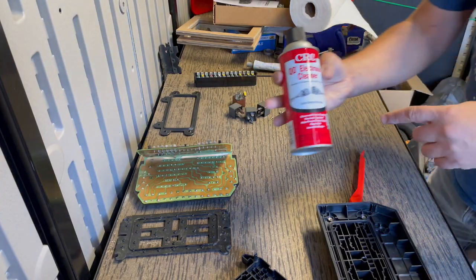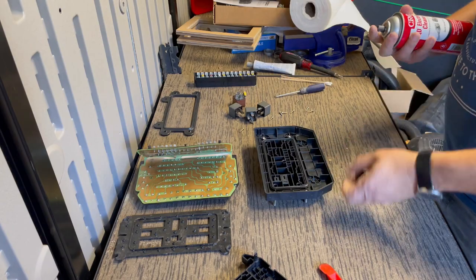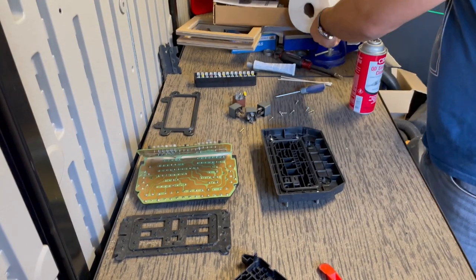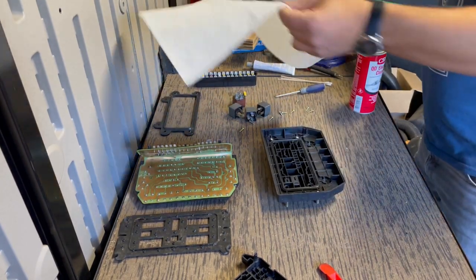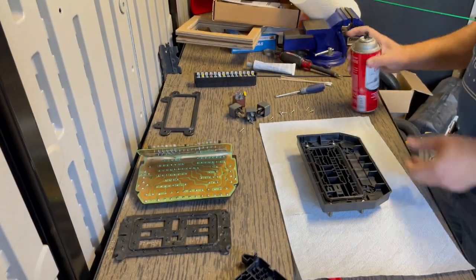Now I'm going to use some electronics cleaner to just clean this housing a little bit. You don't have to do this step. It all depends on the condition of your box. I just wanna do a little cleanup if I can.